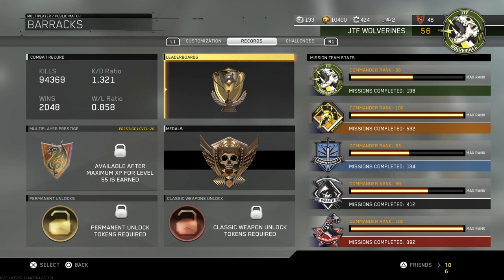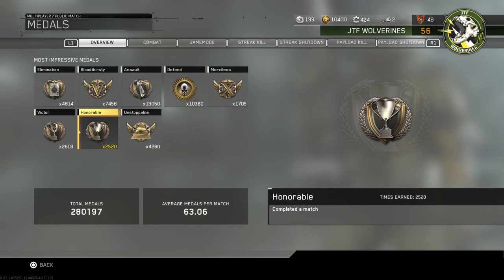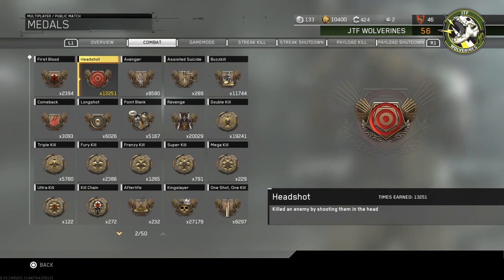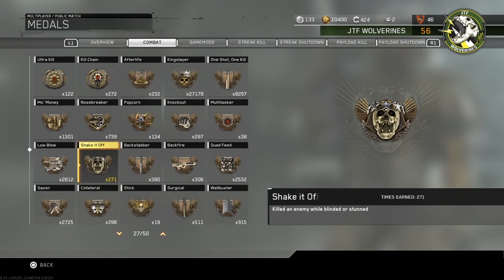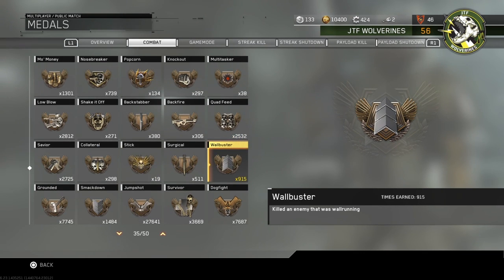and here's where we get into the neat stuff. I'll start off with medals. You guys can see my medals here. I have 280,000 total medals. And then we can see down here, I'll just hover around here so you guys can see them. Quite a bit of them. Quite a bit.